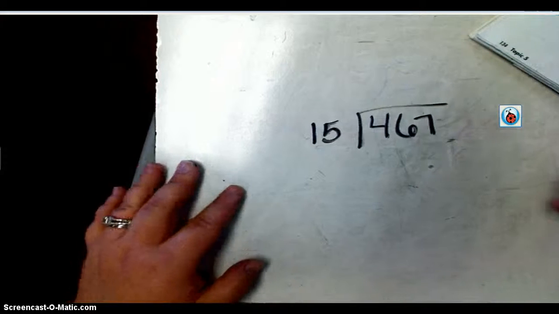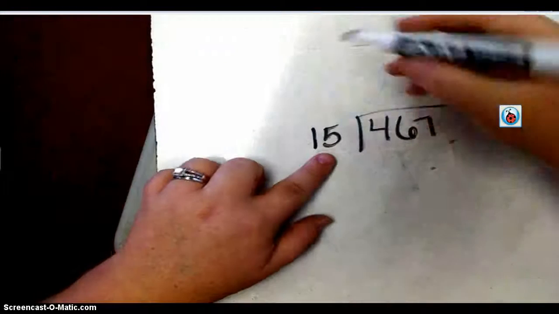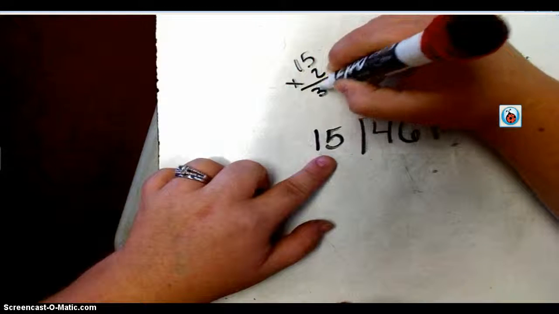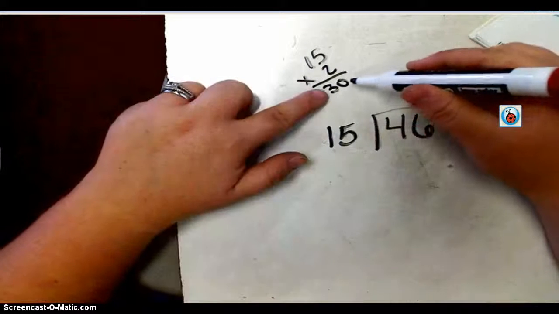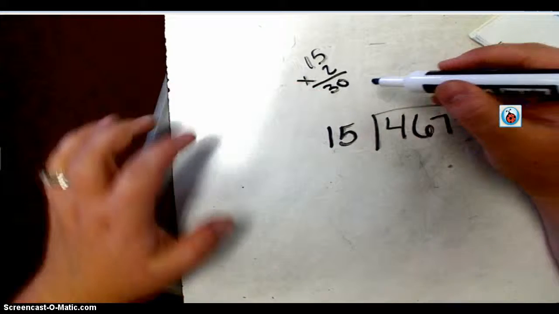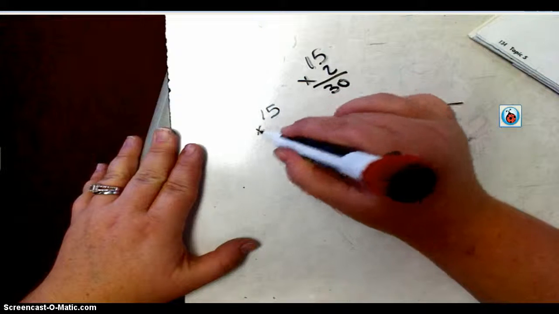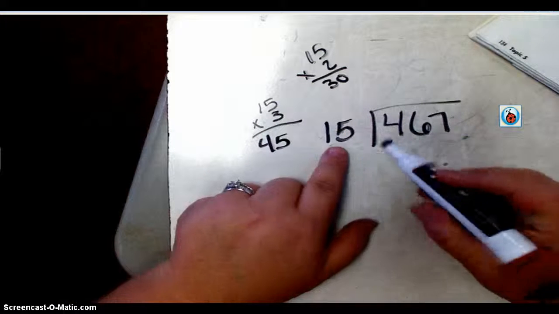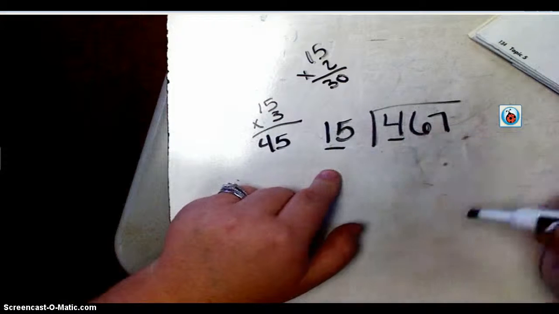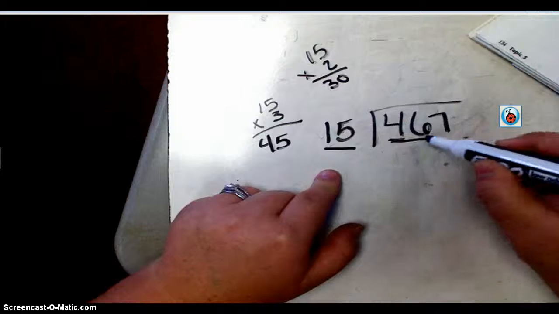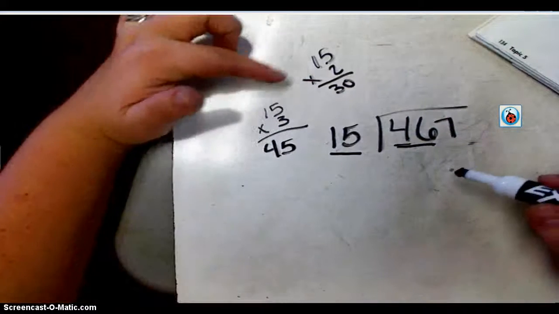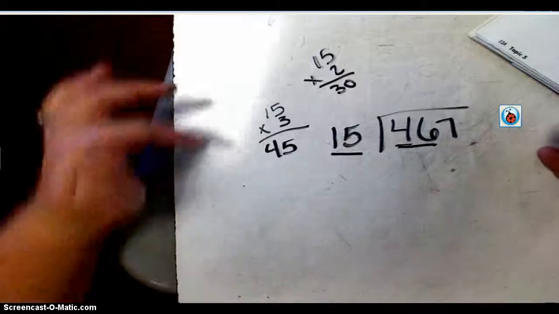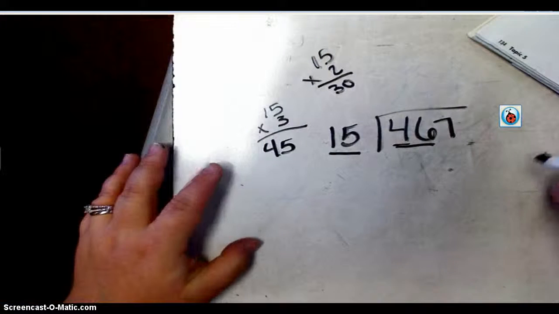Some of you use the guess and check method, where you just start with the divisor and you start taking random numbers to see what it's going to give you. Okay? And you realize, okay, 15 times 2 is 30. I'm going to try 15 times 3 and see how close that gets me to 46. Because that first question you ask yourself, does 15 go into 4? No. So I have to check, does 15 go into 46? Yes. Okay? So then, some of you may know that 15 times 3 is 45, and if you don't, it's okay to use this method here over to the side.